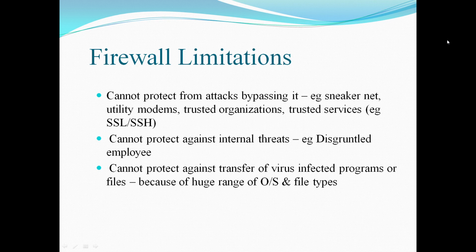Firewall limitations. It cannot protect from attacks bypassing it, like utility modems, trusted organizations, and trusted services. It also cannot protect against internal threats like an internal employee. It cannot protect against the transfer of viruses, infected programs, or files because of the huge range of operating systems and file types.